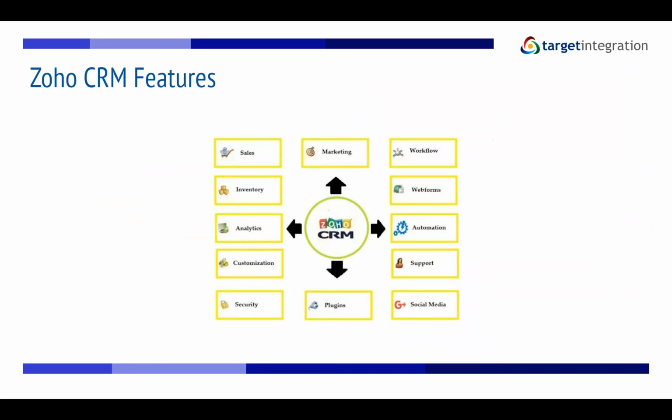So just looking at some of Zoho CRM's features, it has several features such as sales, marketing, inventory, support, analytics, customization, security, plugins, social media, and so on and so forth. The features of Zoho CRM are endless. These are just ones that I can put on the screen for you to have a look at how many features it may have.